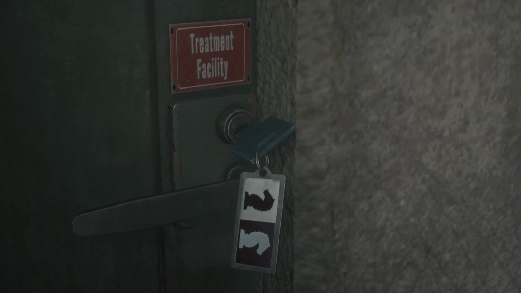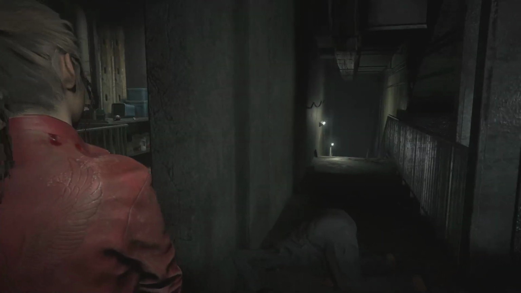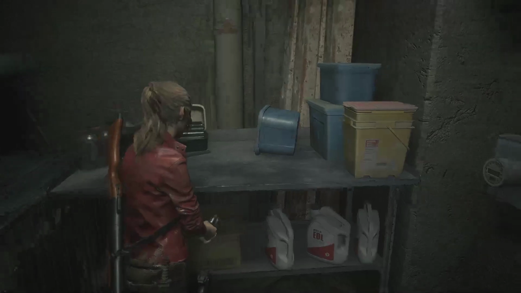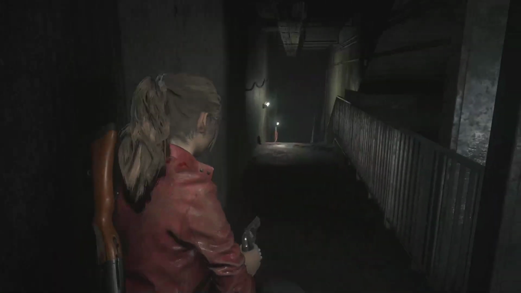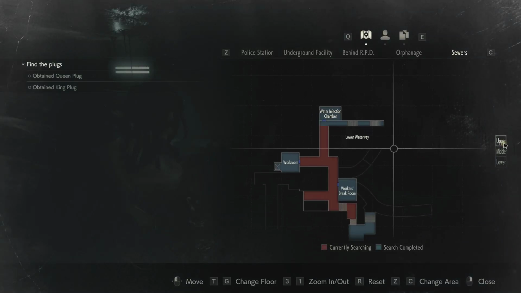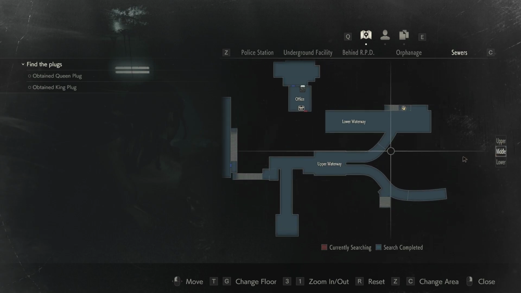Key. And what's this I see? Gunpowder? Oh, that could come in handy. And high-grade gunpowder. And that was all that was in here. Suppose that's some nice ammo. Oh, combat knife. I guess that will come in handy. And that's still weird. I must be missing something obvious. I must be blind.